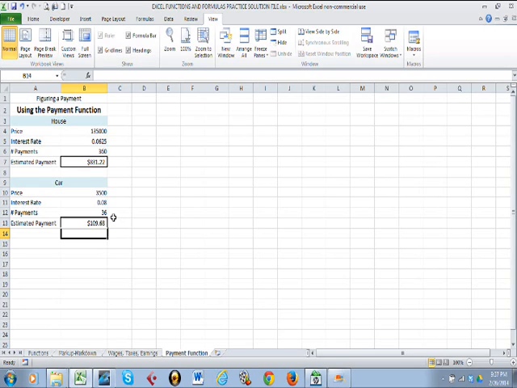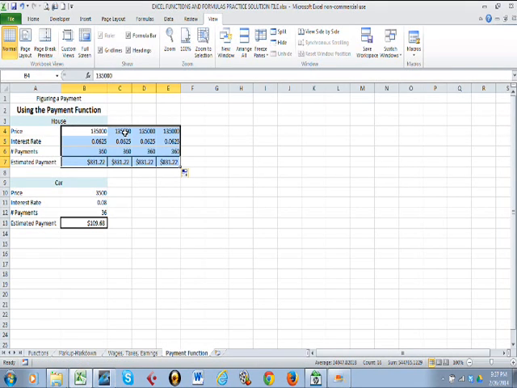Now, one thing this is really good to use for, let's copy all this over and change some things. We can do what we call a what-if analysis.